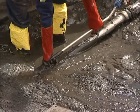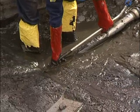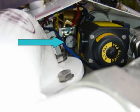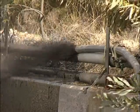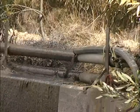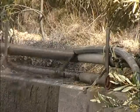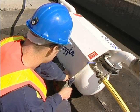The pump requires a minimum working pressure of 80 psi to function correctly. Pressure can be checked on the gauge at the discharge end of the pump, and this must be done while the pump is operating. The pump is factory set at 10 seconds discharge, 10 seconds load. These times can be altered to suit the material and distance being pumped.